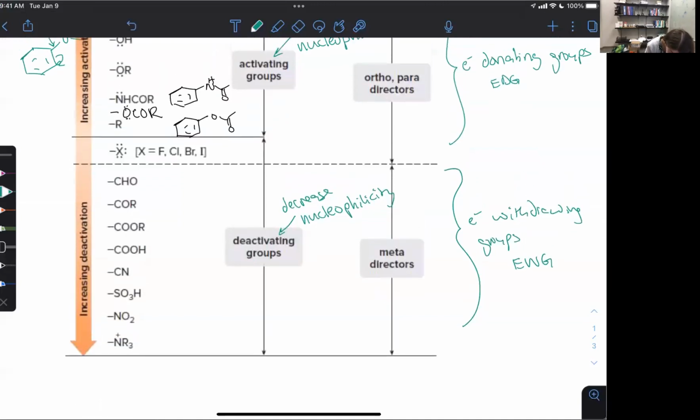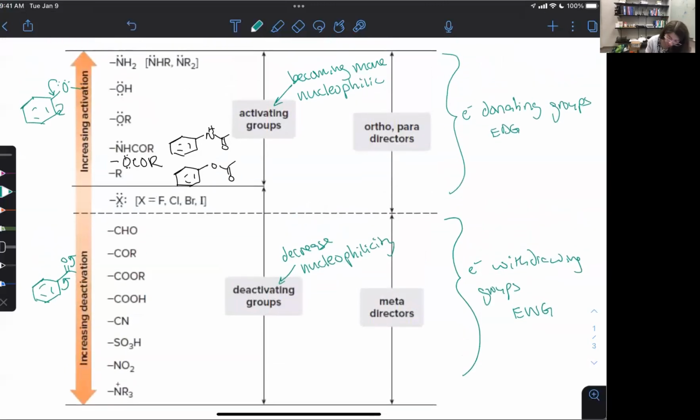If we look at a little example here, we're automatically going to have to draw our resonance structures differently, because I cannot be going that way into the benzene ring, since that's going to leave my oxygen without a full octet, which we cannot do. So we have to have the electrons moving towards that electronegative atom. The only way to do that is by taking the electrons out of the benzene ring. We're withdrawing from that pi system into that substituent.